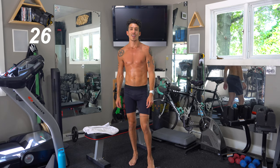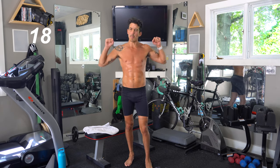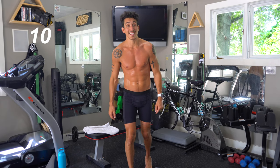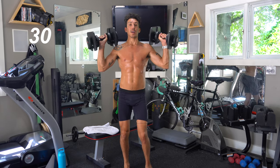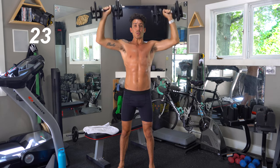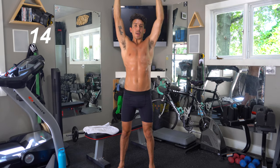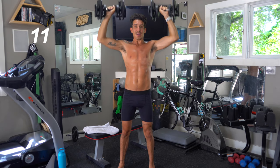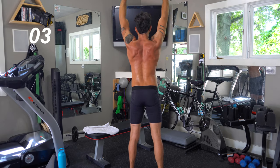It seems like I should be able to do more, but this is more of a HIIT-style workout — we're taking shorter breaks and doing more reps, so I'm using lower weights. And guess what? I feel it, and I'm going to feel it tomorrow too. So don't be afraid of higher reps and lower weights — this is all training. Last set coming up. If you want to do fewer reps in the 30-second range with higher weights, go ahead and do so. Keep it going, guys.